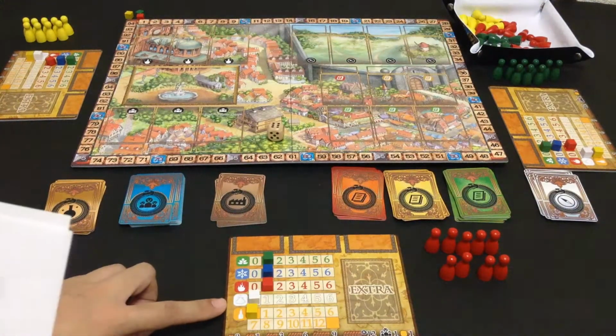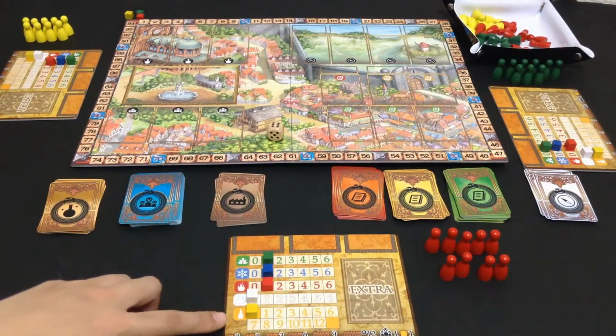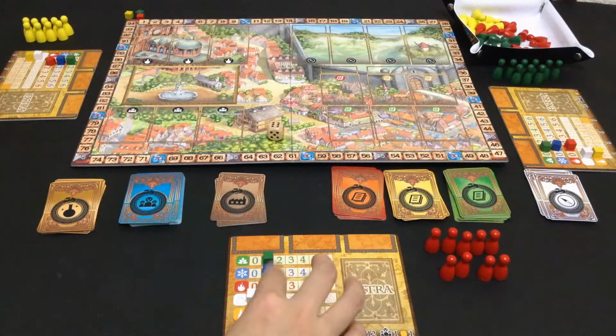Then we have 2 more resources here. We have Soul Sand, and everyone will put their white token on 0, as well as elixirs, and that'll also start on 0. The numbers here will represent how many resources you have, and there is a limit to how many resources you have. So if you gain any more than 6, you will just stop at the number 6.